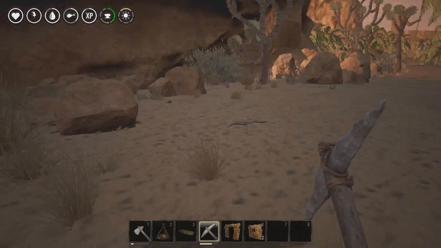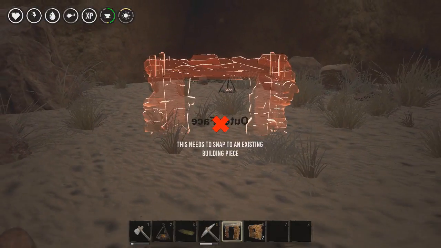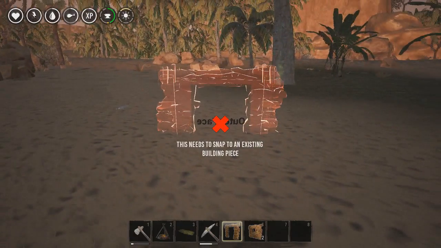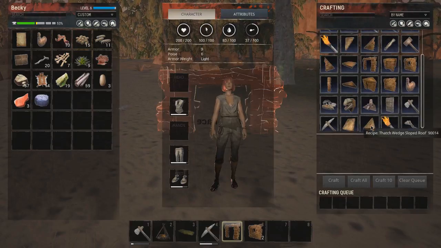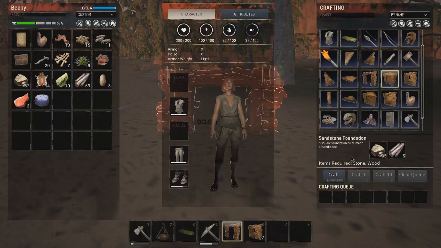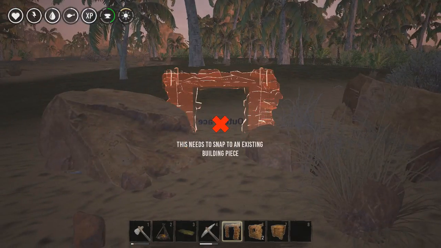Okay, let's make a nice little spot here. Let's see. This needs to snap to existing building piece. Huh? I don't know. I see foundation in here, did you? Am I just blind? Oh, right there. Okay. 7.